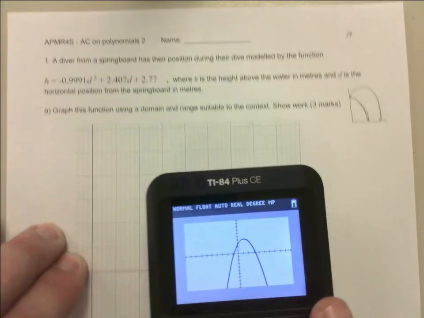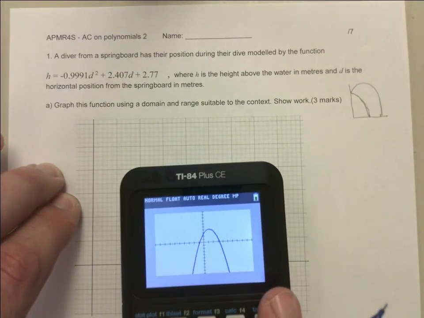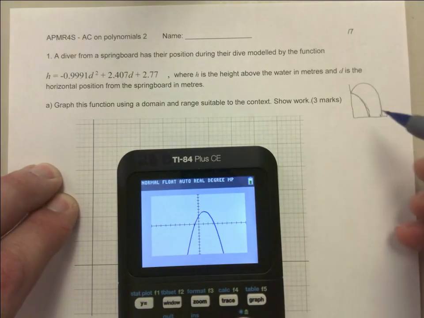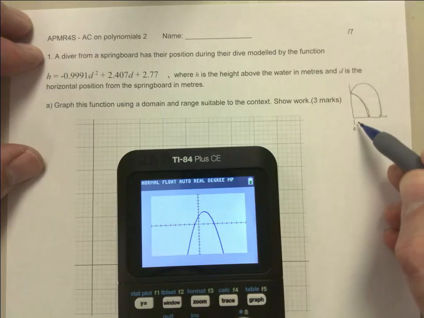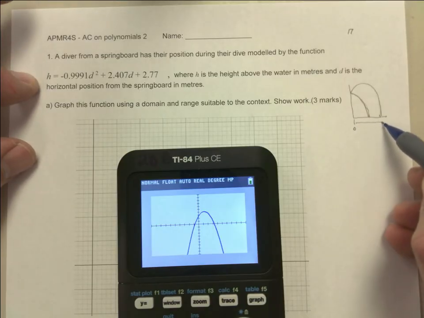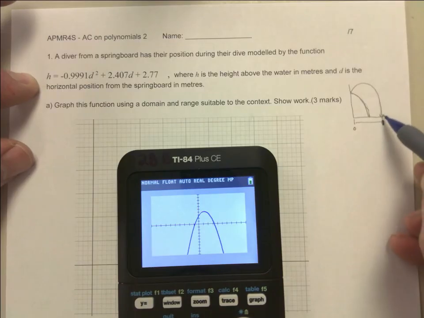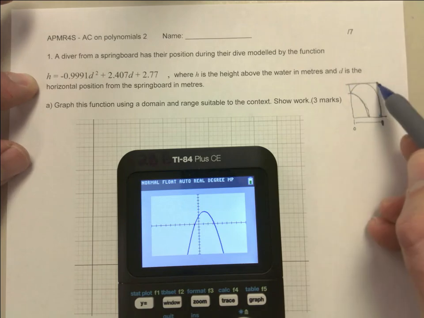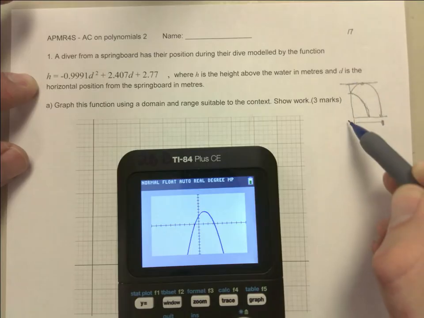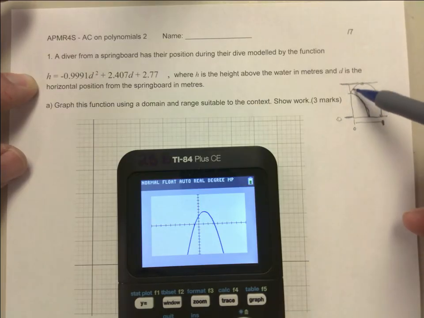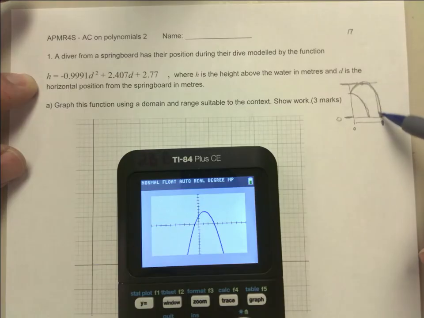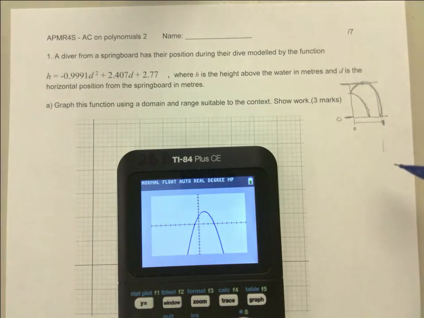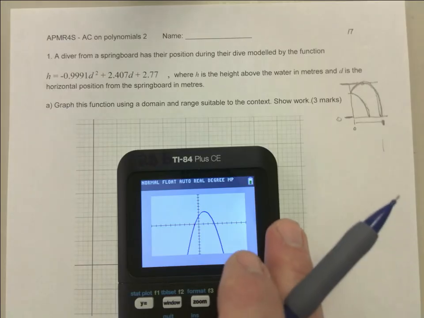So to graph this, obviously for us our domain goes from 0, that's our distance, to where you get into the water. So we're going to have to figure out the x-intercept. And we know that the highest point is obviously given to us by the vertex. So we're going to go from 0, which is the surface of the water, all the way to the highest point. So we're just interested in the jump itself. We're not interested in the part where you go underwater, okay? So I'm just going to show you what this looks like.